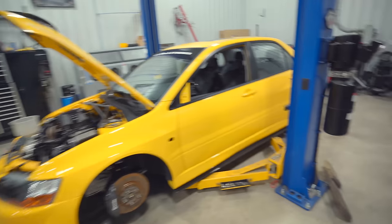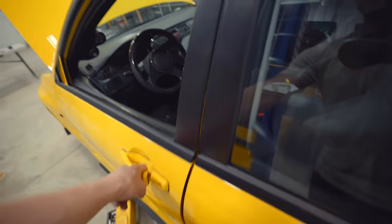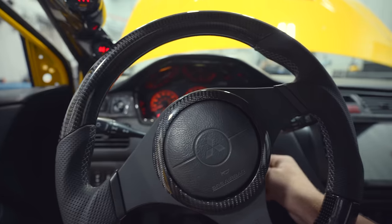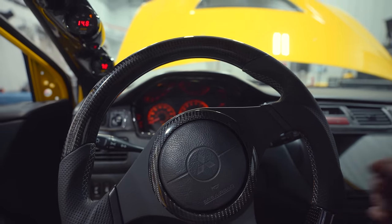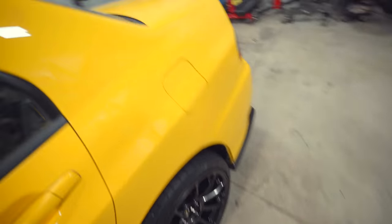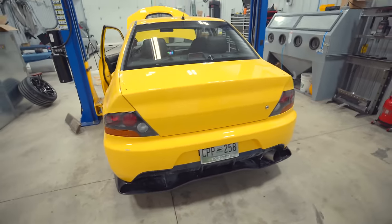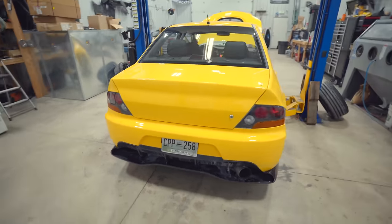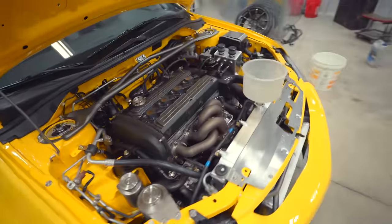About an hour later — made a bunch of map adjustments and now the car fires up and idles, not at 4000 RPM. This thing sounds so freaking good with these new cams. You can really hear that lope — Brian Power Stage 3 276 cams. Motor sounds healthy as could be.